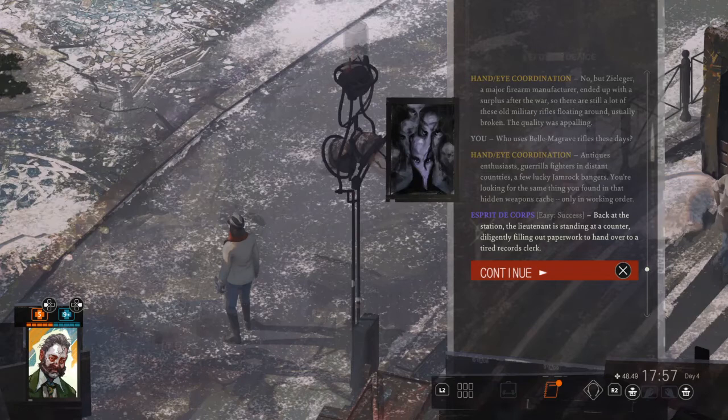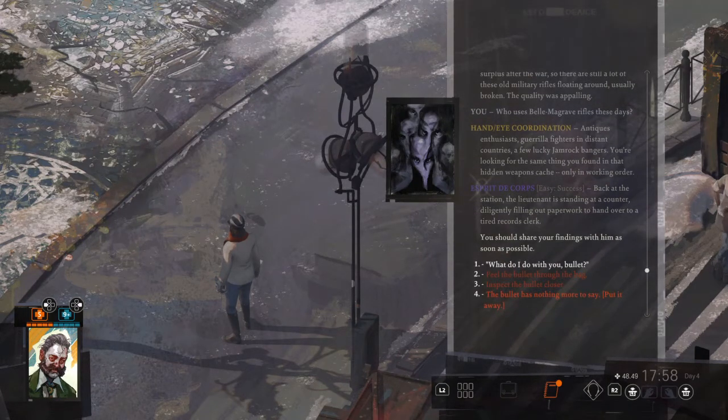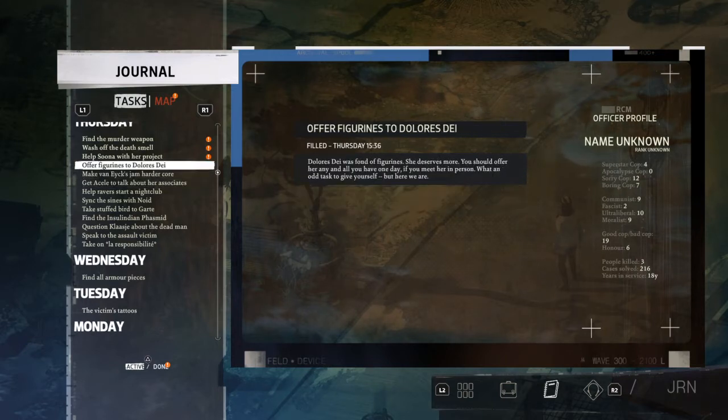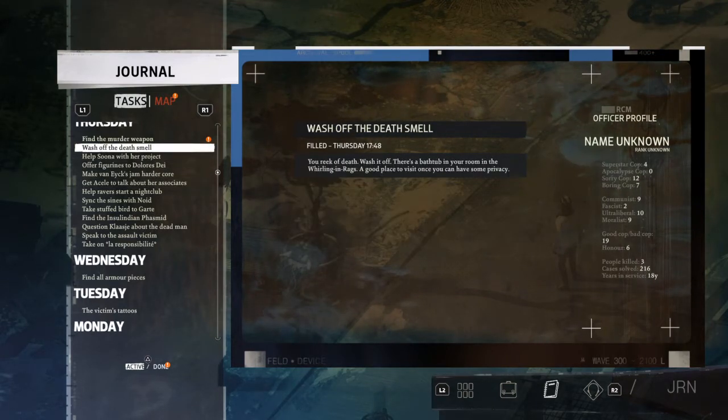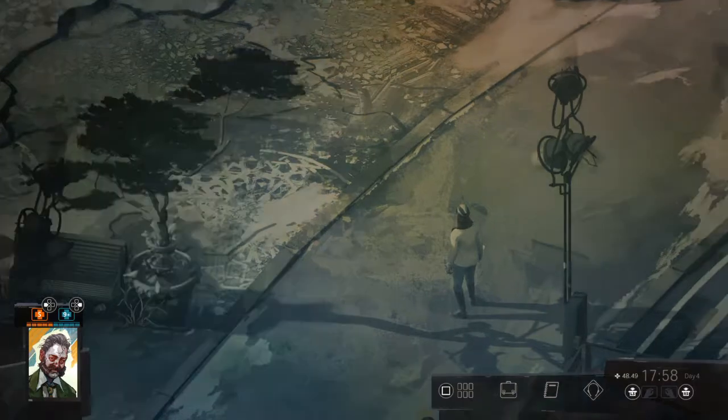Back at the station, the lieutenant is standing at a counter, diligently filling out paperwork to hand over to a tired records clerk. You should share your findings with him as soon as possible. Alright, got some relevant information here. Locate a working firearm that shoots the ammo.